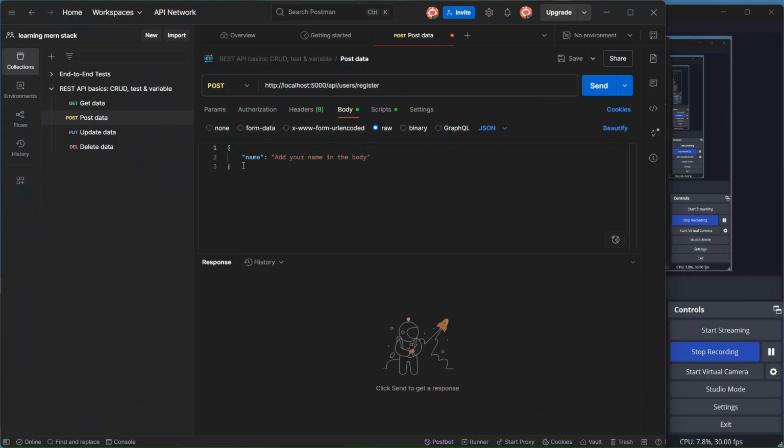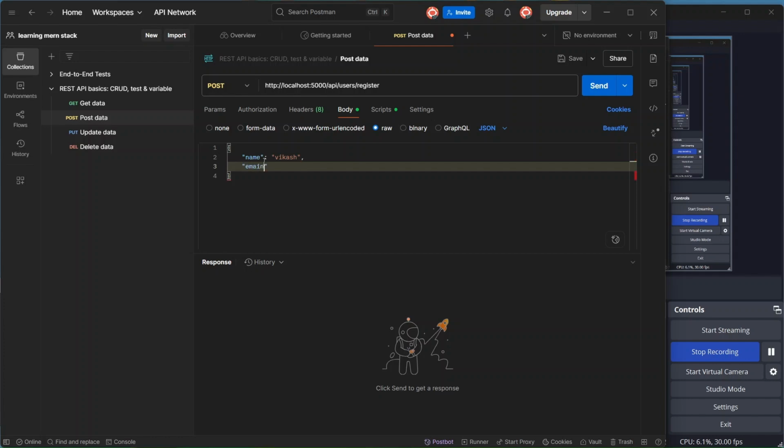right? So here you can write your name, and here body and raw, when you are passing data, pass it in the body and the raw format. And in this text area, write your name like Vikas, and it should be in JSON format.